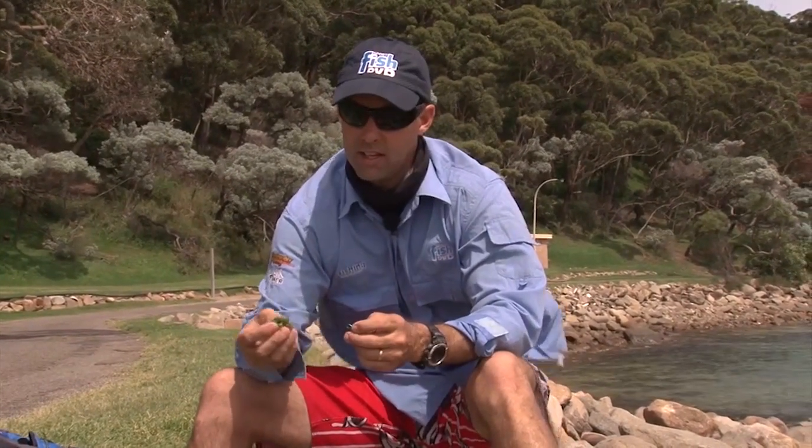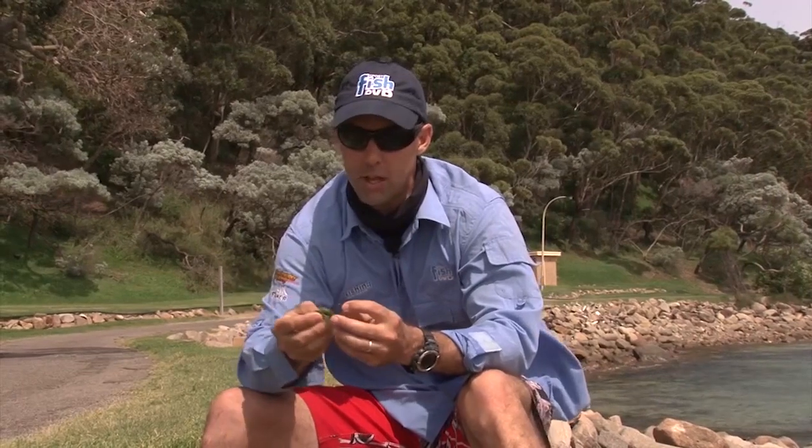Late autumn and winter is the time that your Luderick start entering your estuary, and what they've been doing before that is hanging around the ocean rocks and spending the majority of their time feeding on cabbage. And what you'll find when you are fishing for them in the estuary is that the longer they've been in the estuary, so the later winter gets on, the more they'll start eating sometimes some of your finer weed, your green weed that lives in the estuary. And that can be a bit tricky to find at times, but that's always been the challenge of Luderick fishermen.